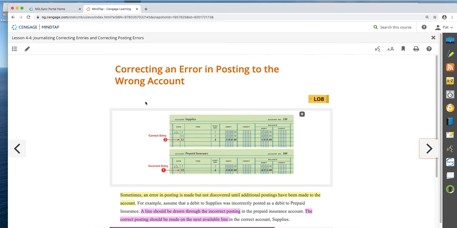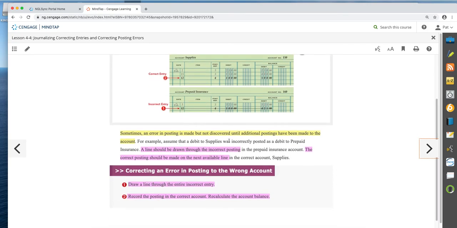So, correcting an error in posting to the wrong account. You can see sometimes errors in postings are not discovered until additional postings have been made. And so we have some check numbers throughout, but sometimes they don't work. And so what we want to do is make sure we can correct this. It says, for example, assume that a debit to supplies is incorrectly posted as a debit to prepaid insurance.